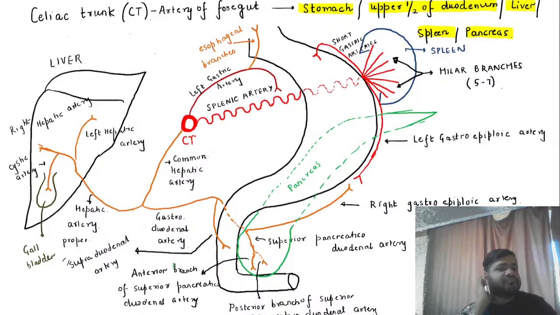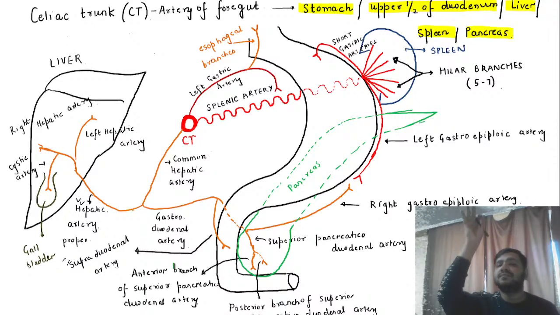Now, every time when I'm teaching any arterial supply to any part of the gut, or upper limb or lower limb, I'm always telling you to go to the left ventricle. Now, if I ask you, the cystic artery is a branch of the right hepatic artery. The right hepatic artery is a branch of the hepatic artery proper. The hepatic artery proper is a branch of the common hepatic artery. The common hepatic artery is arising from the celiac trunk. The celiac trunk arises from the abdominal aorta, the ventral branch of the abdominal aorta. The abdominal aorta is a continuation of the thoracic aorta.